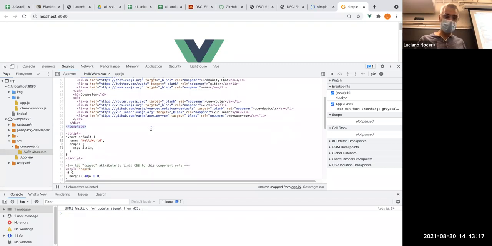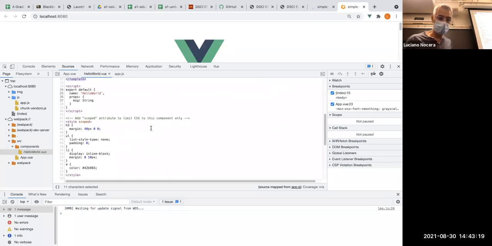And then there are two other sections. The one that is here with script is what is called the controller. What it does is that it allows you to write code that is going to be able to change things in the page. That's where you write your interactive code.